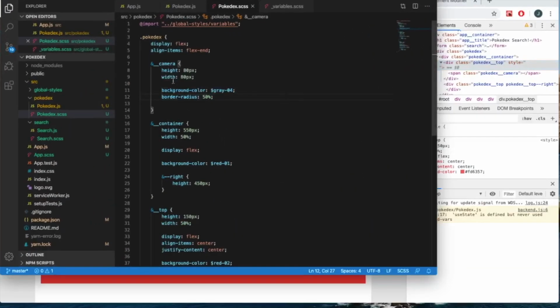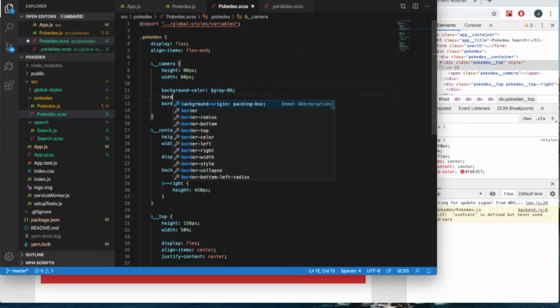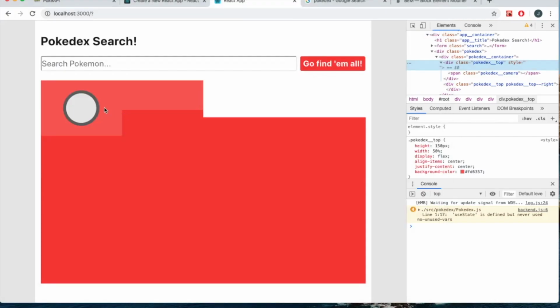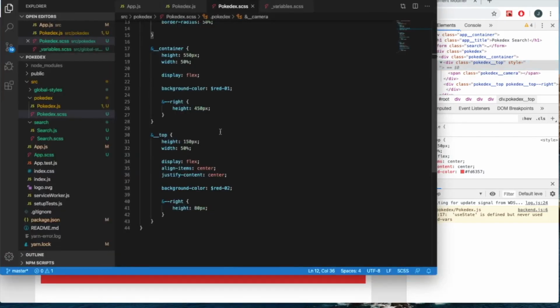I'm actually going to make this a lighter and give it a border of 8 pixels, solid and gray 2, just like that. As for the dots on the top right, the only thing we're going to do differently is they're not going to end up in the center. They will be justified to the left. So justify content, flex start.